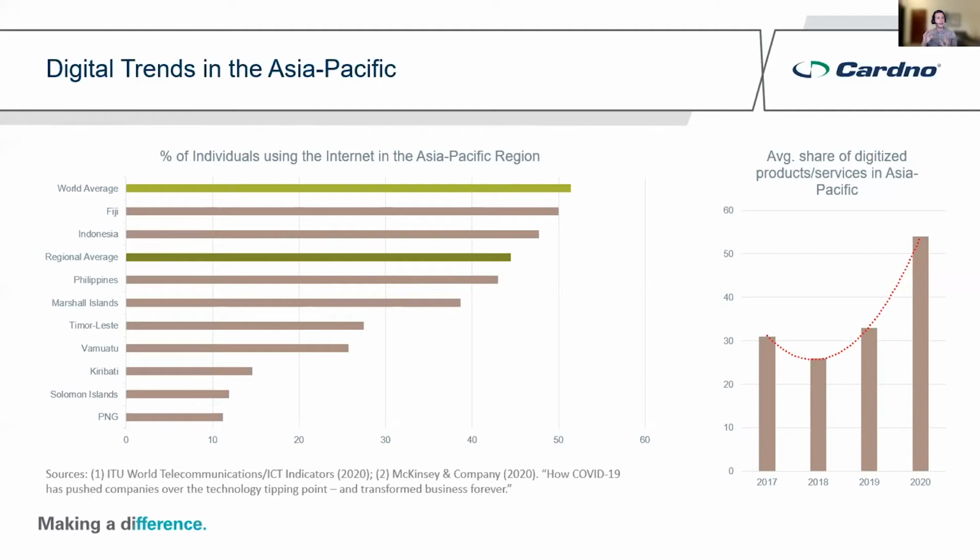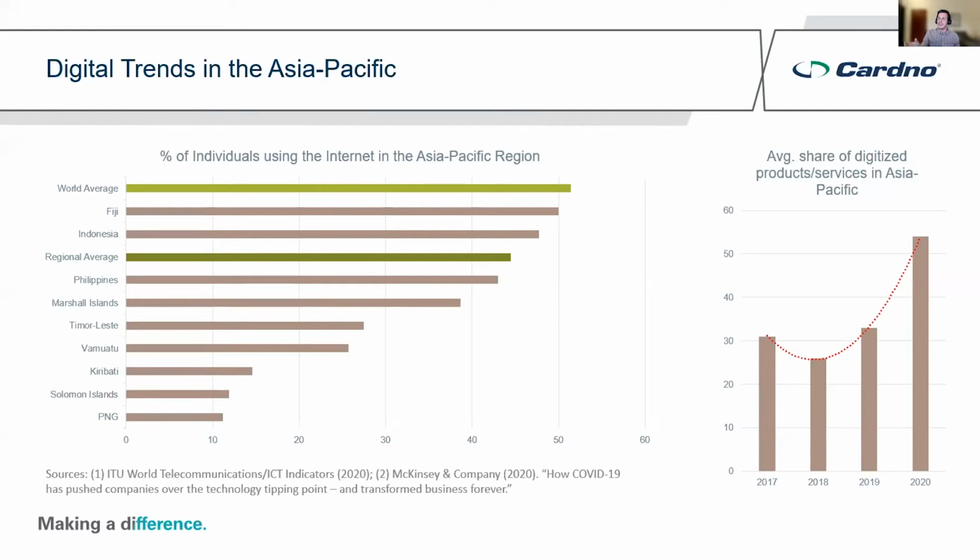And I think this is a good proxy indicator of showing how digital has been adopted and adapted in the region. But what you'll see towards the bottom of the graph is there are still a number of small island states that are very much at the latent and nascent stage of internet usage in the region. I think that's very indicative of digital technology as a whole in the region.